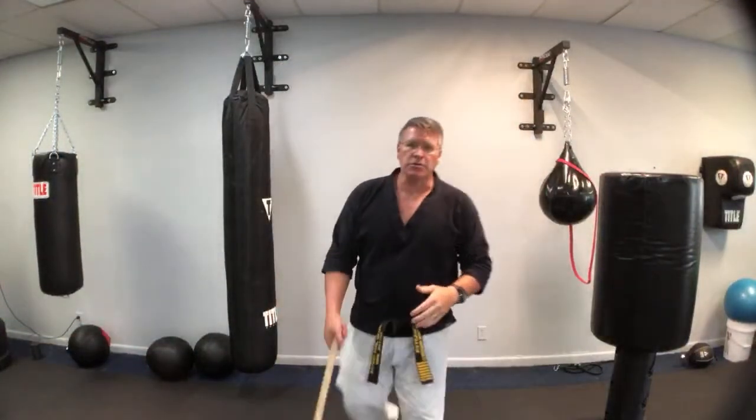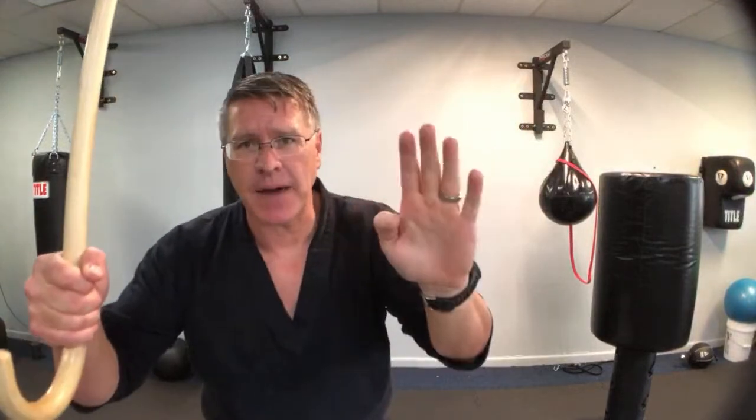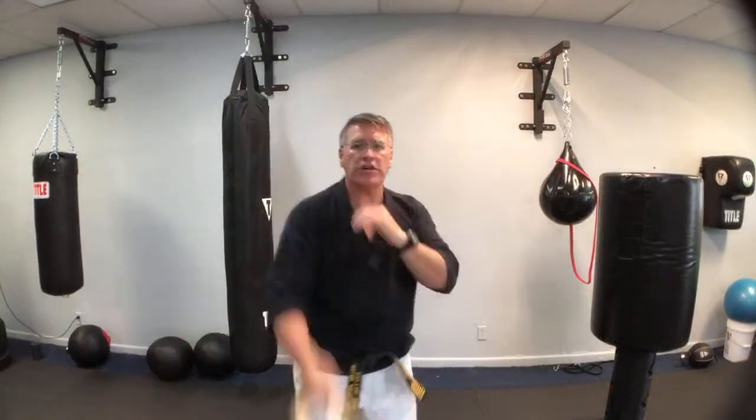The cane is better than flesh and bone when it comes to defense. Practice that: take a couple steps, get in your better position. From this position, your hand is open telling the world and everyone recording that you are trying to stop the fight, that you're defending yourself, that you are not the aggressor. Even if you hit them first — if they come at you and you know they're going to attack you — please hit them first, hit them fast, hit them as hard as you can in self-defense. But you started in this defensive position, told them to back up, and then you took action so you didn't freeze.